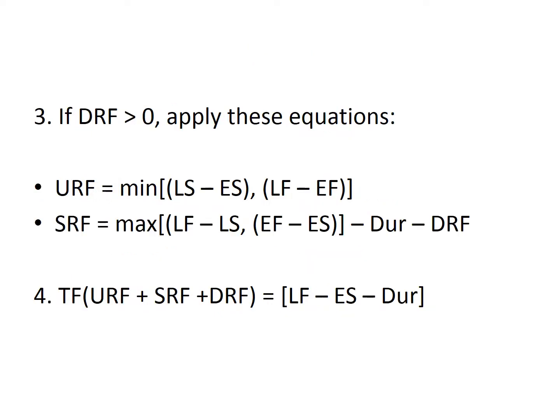If double restricted float is bigger than 0, you would need to apply these equations. So again, the unrestricted float or the single restricted float, these all should be plug and chug. On the exam, one, it'll be open book, so you should have access to these equations anyways. It's simply a matter of being able to determine which is which.